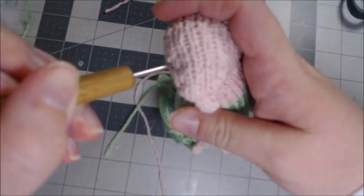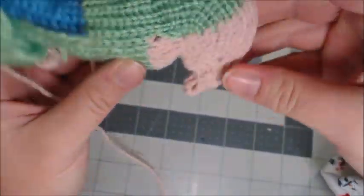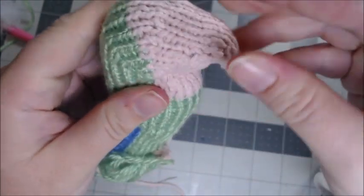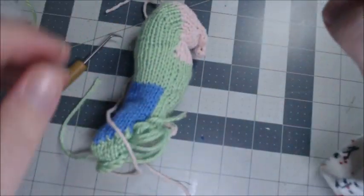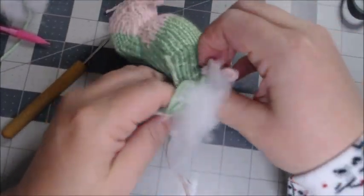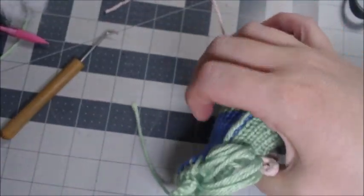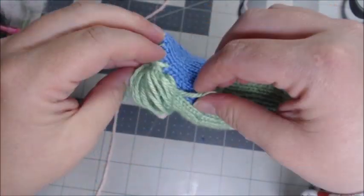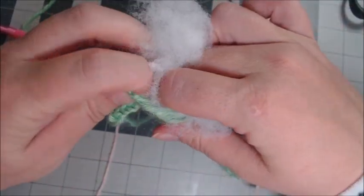If you want to try to stuff the beak a little bit more, you take your hook and try shoving it in there some more. I try to do a nice balance of not overstuffing, because when you do, the things stretch more and all that kind of business. I don't like stretched stitches too much. So it's an art form. I always say that it is, because it is. It's an art form to get it. Okay. And then I'm going to continue to stuff here.